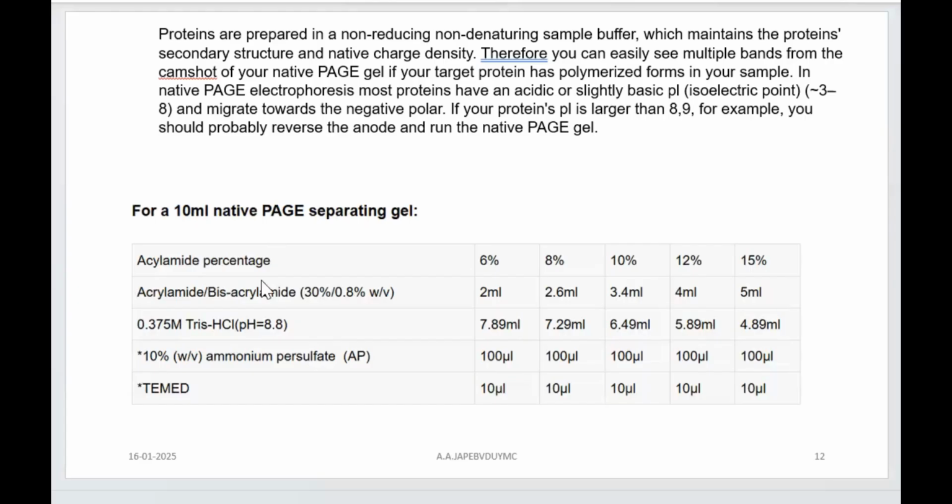So you are going to require acrylamide, and you are going to require the acrylamide bisacrylamide percentage to be decided, right? Then you are going to work in a buffer system, which is generally a Tris buffer, which is 0.375 molar here, but it is going to vary in the range depending upon the properties. And of course, the pH is adjusted to 8.8 here. So 10% ammonium persulfate is another requirement, which is going to undergo decomposition due to action of TEMED, and then the radical generated will initiate the polymerization process.